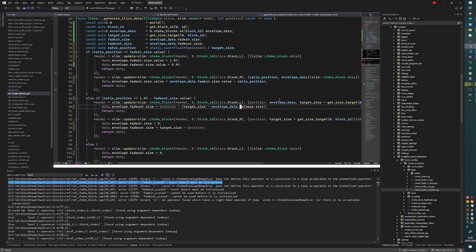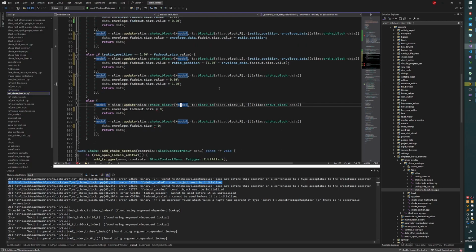Ratio position minus one minus... okay, otherwise it's somewhere in the middle.